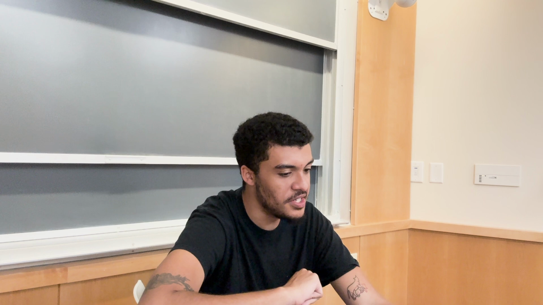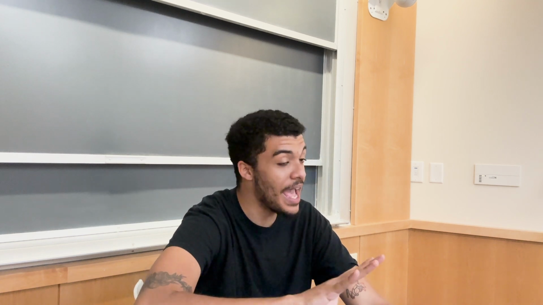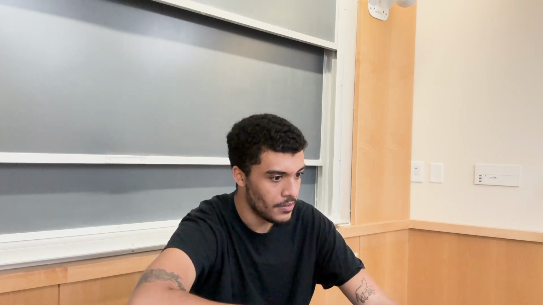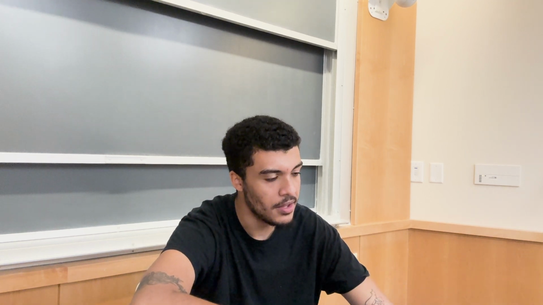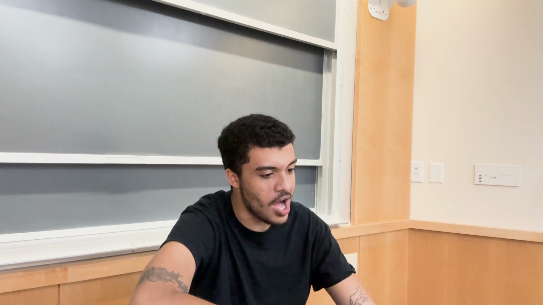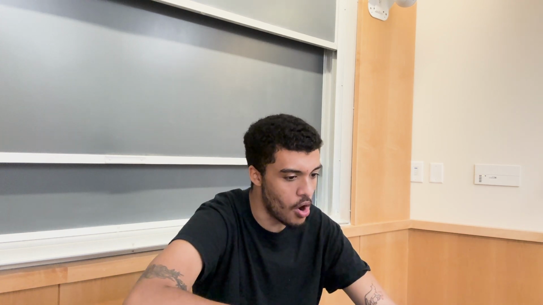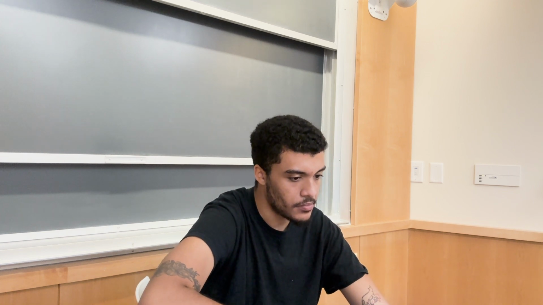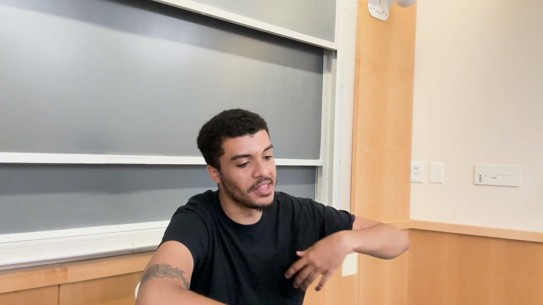Last thing, contest implication. Why does the K of the DA matter? For most Ks of the DA, the implication is basically a small structural impact. Okay, so you have extinction first, you have link turns the case, you have impact turns the case to take care of that. You have a whole bunch of alt cause arguments, uniqueness problems, links to the status quo. You cannot usually explain the K of the DA in a way that outweighs the DA. Unless your K of the DA is meant to link turn the DA impact. So think primary security K of the DA.